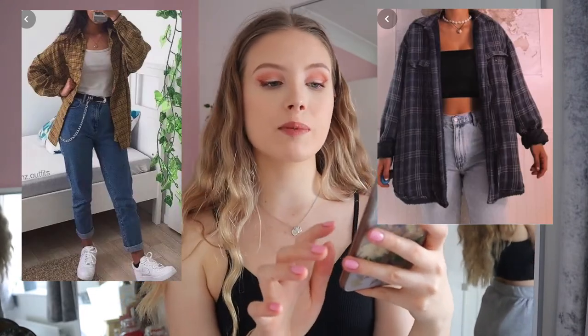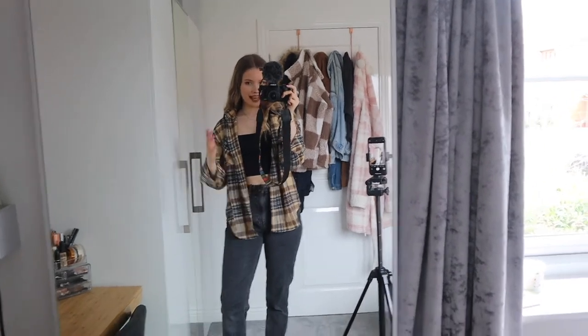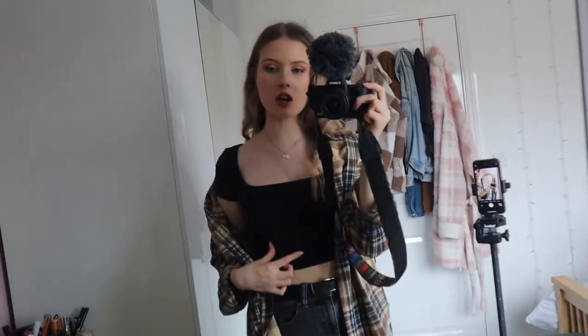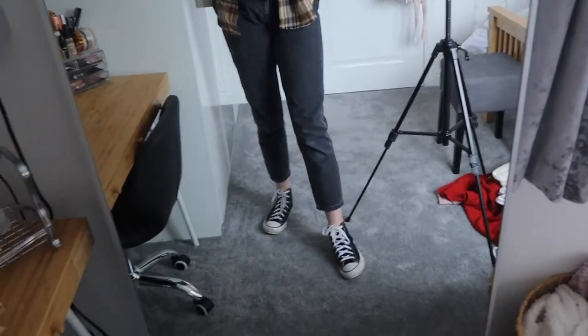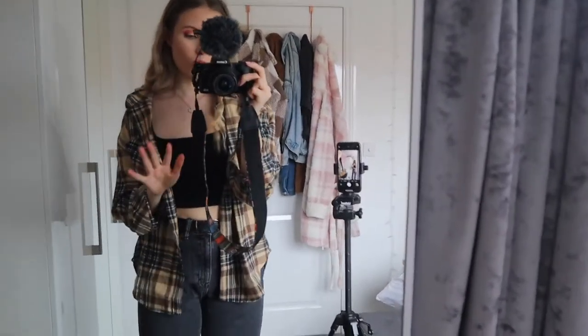This next outfit is inspired by multiple photos — I've screenshotted one or two to show you guys properly. These two photos were my main inspiration: the oversized shirt with some jeans and a crop top. I've got this oversized shirt jacket thing from Zaful, so let's give this one a try. Black crop top and pop on the little shirt jacket thing — this is so cute. I'm liking this a lot. We've got the Zaful shirt top thing, this top is actually from Primark and it's one of my favourites, I've got Pull&Bear jeans and then my Converse. There are two photos — I think I'm going to go for the mirror photo, but if that doesn't work I'll go for the other one.